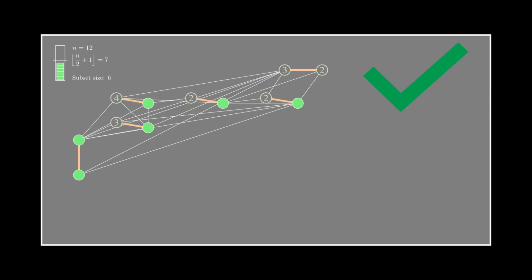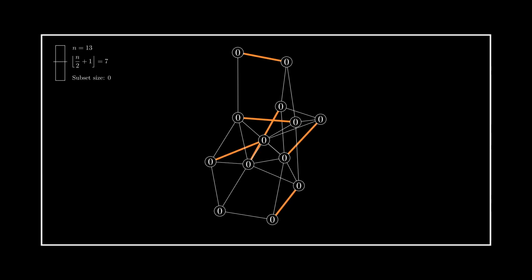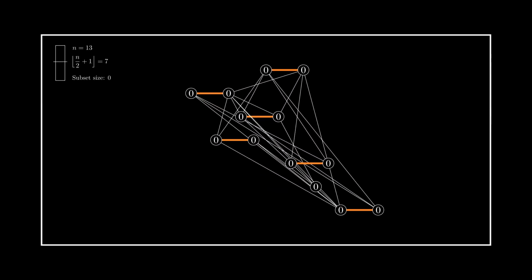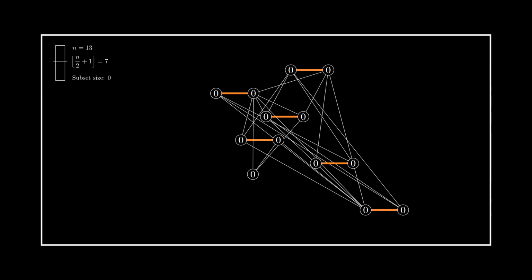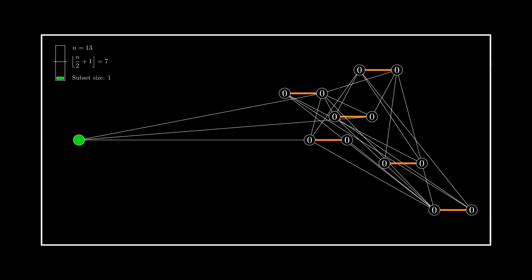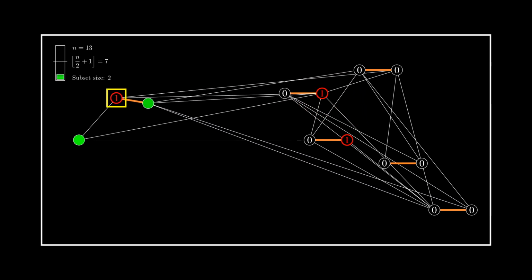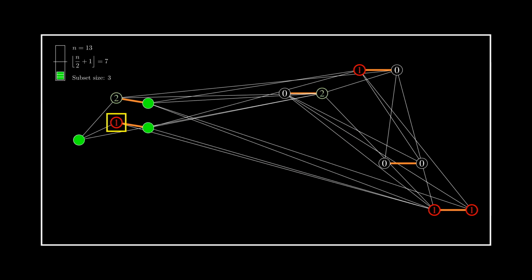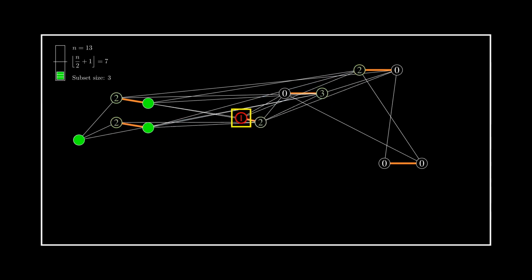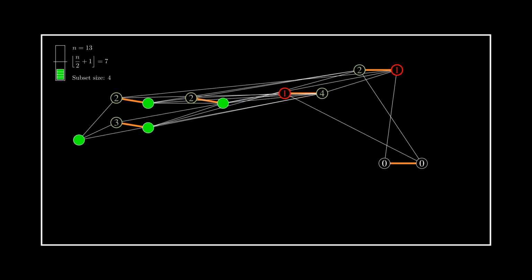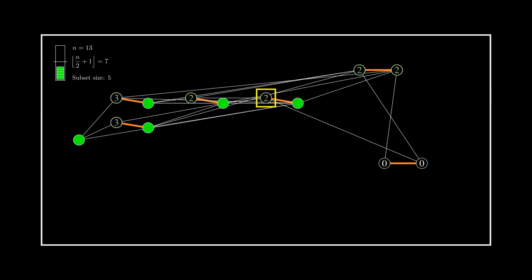But what about the graphs that do not have a perfect matching? In these graphs, after taking a maximal matching, there are still some nodes left unmatched. Let's start with any one unmatched node. Then, we continue in the very same way as before. In every step, we take a unique neighbor and add its match to the subset. We keep this algorithm running until there are no unique neighbors left. In the end, same as before, we only select at most one node from a pair of matched nodes, plus an extra one for the starting node.